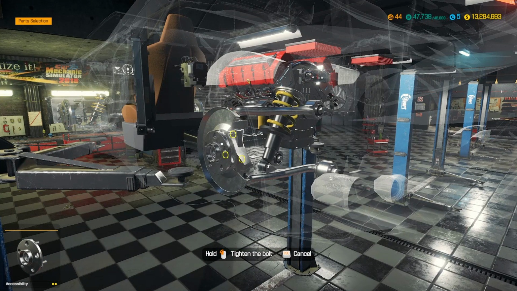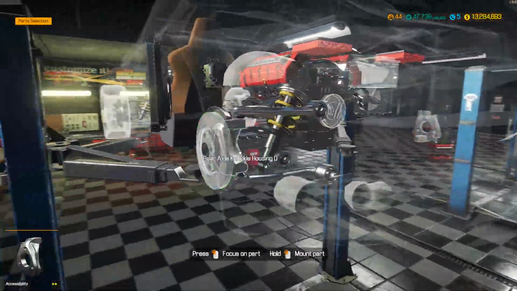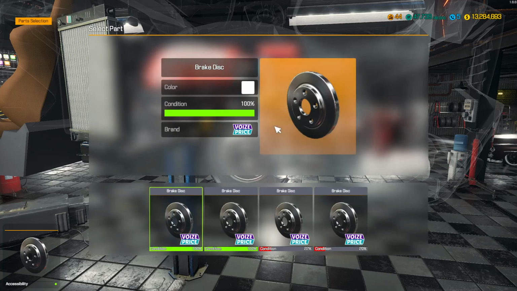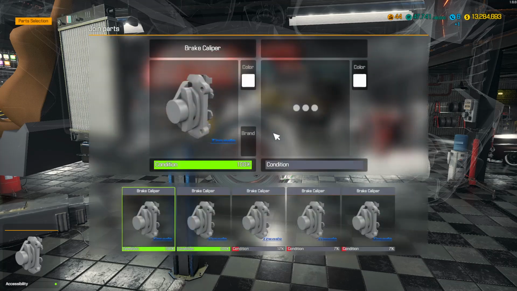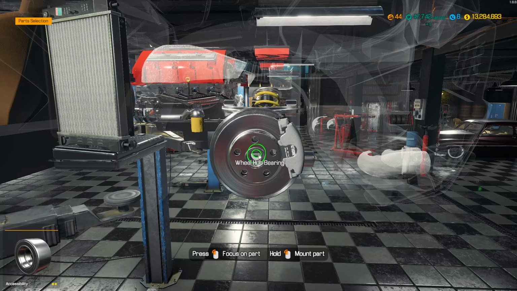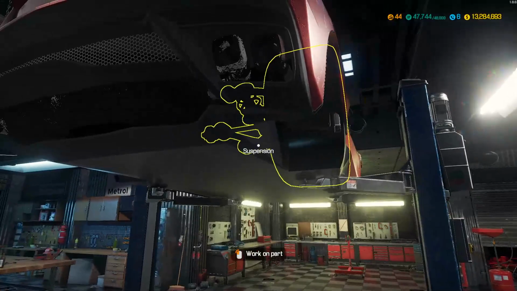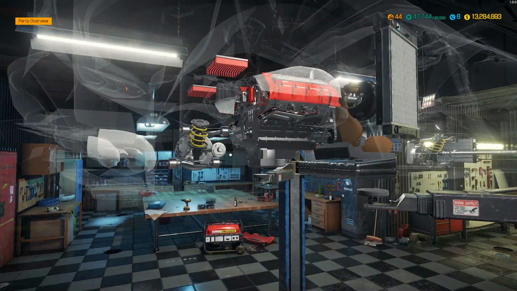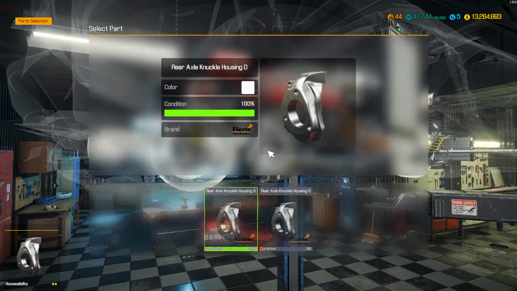Rear wheel hub B. Making sure I got everything in there. Yep, looking good. Brake disc. Brake pads. Tighten that down. We should be able to put our bearing in there. Then our drive axle B. Tighten that down and that should do that. That should be it. Doesn't look like this thing has a transaxle. Sometimes the modders only have so much room to work with within the game.